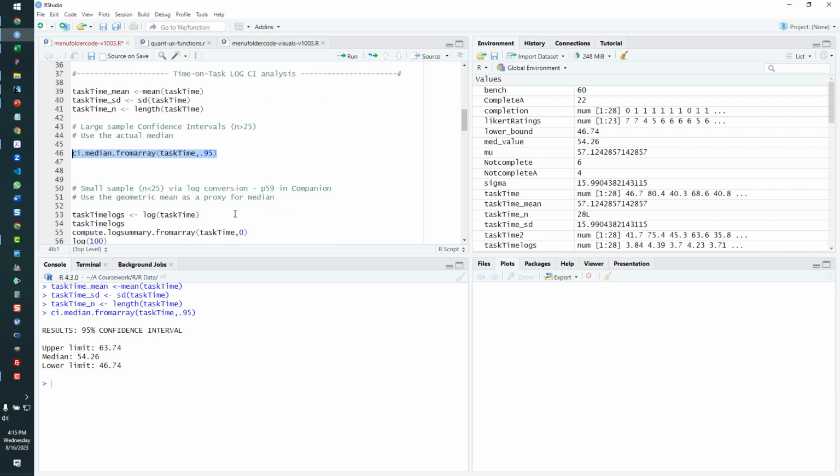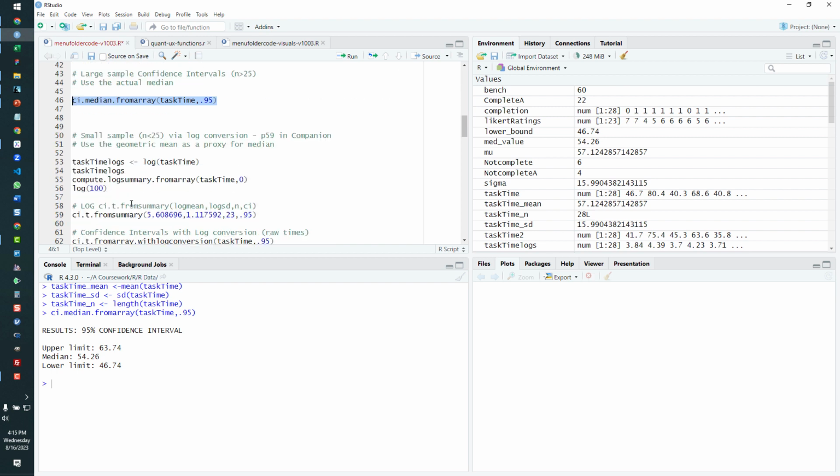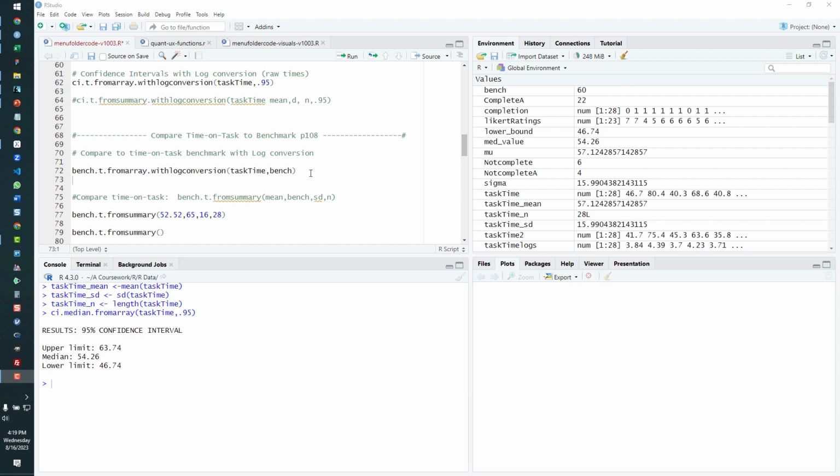So if that was a smaller sample, there's a function here for doing it with log and geometric mean. We also have a function to compare our task time vector to the benchmark.